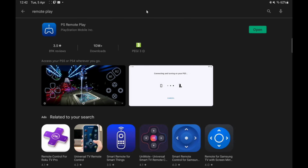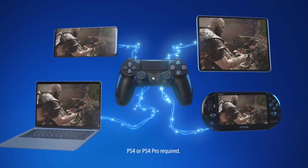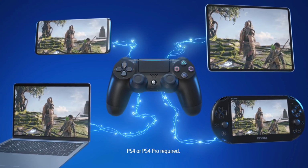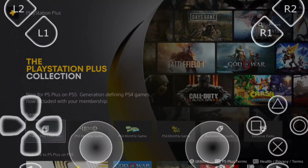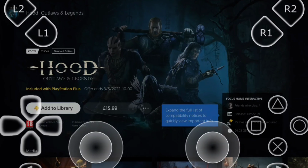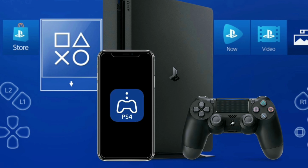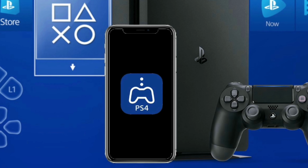Suddenly, any Android user could access their PlayStation 4 from their phone or tablet wherever they were, as long as they were on Wi-Fi. I did this from Tokyo in August 2019 to ensure that I added the latest PS Plus games to my library while the console was back home in the UK. And I did it using touch controls, another positive addition to the app. In late 2019, the app was made available on iOS and iPadOS, and now the Apple mobile users could also get in on the action.